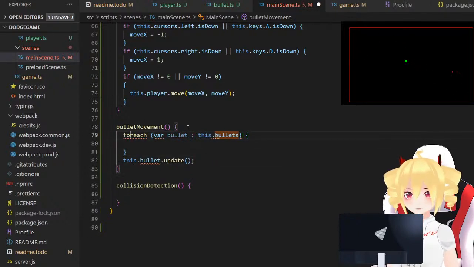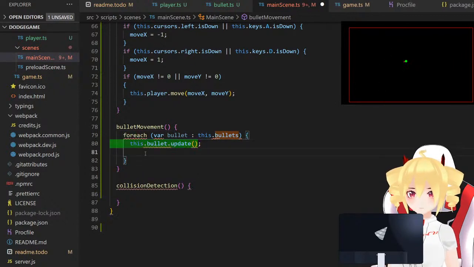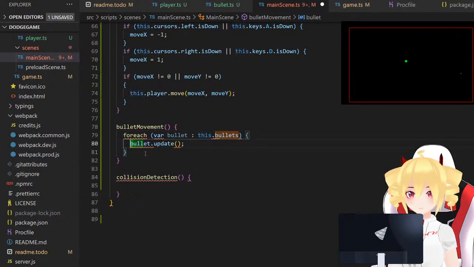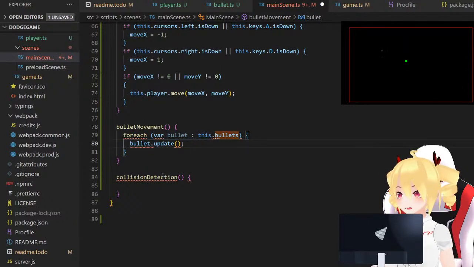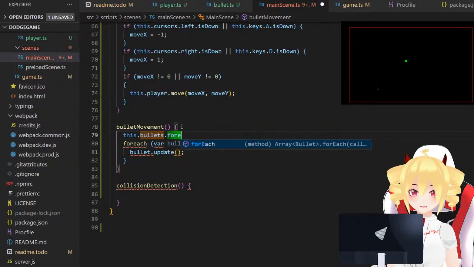I'm butchering the syntax here. I am really butchering the syntax of this forEach loop. Okay, yeah, it's bullets.forEach.